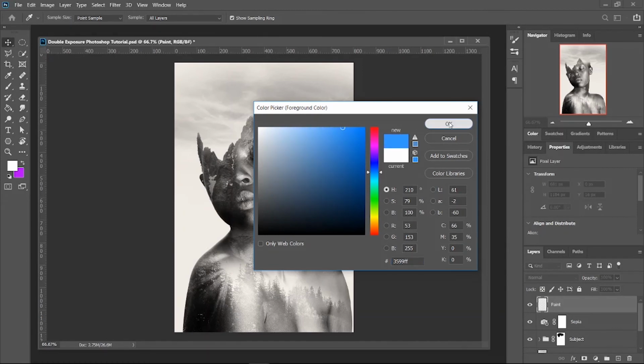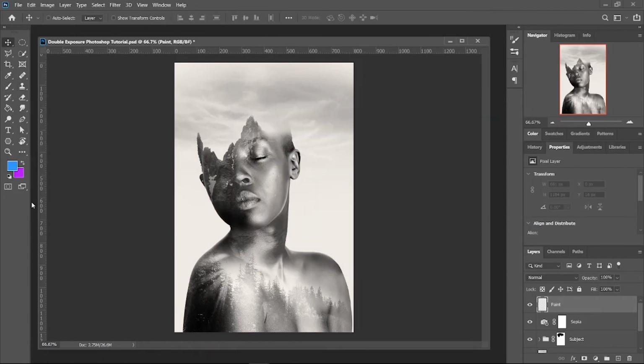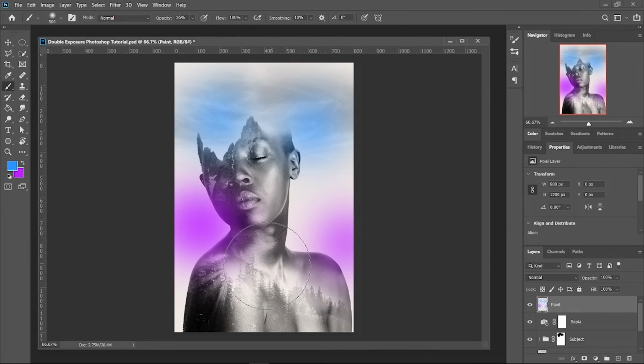Something like that. All right, those colors look nice together. So I'll grab my paintbrush and just give it a soft edge. And I think I'll do purple on this side. Kind of get the shadows. Maybe down here some more purple. And then up here, why not do a little bit of blue? Let's see how that plays out.